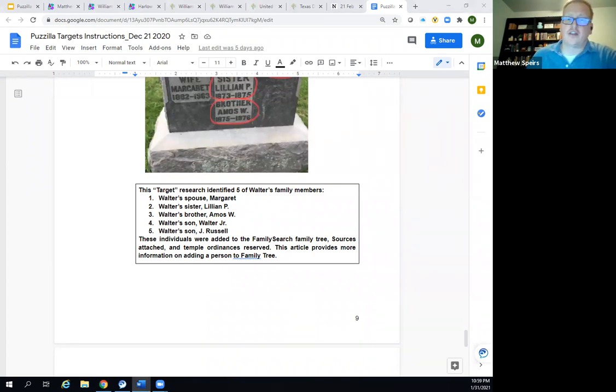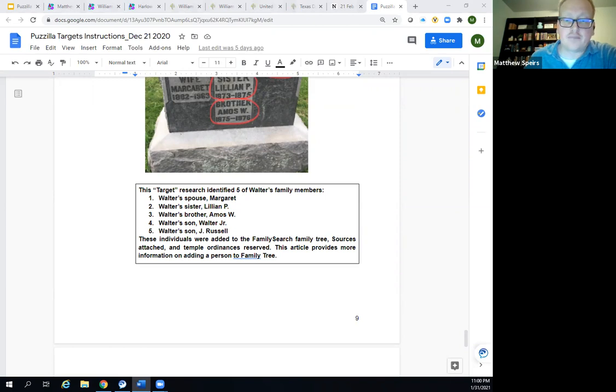So these are just 2 examples. This isn't what you'll probably find on your first 2 searches. So try this research method multiple times to become familiar with the process. It takes practice. So don't give up if you don't find a new individual to add to the family tree on your first attempt.